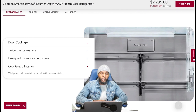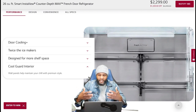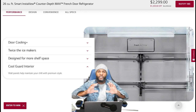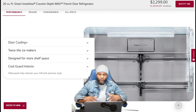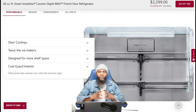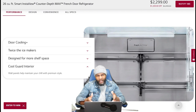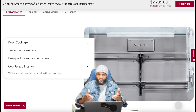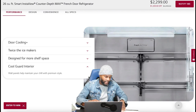It says wall panels help maintain your chill with premium style. That's the good thing of having the metal steel or the guard interior in the back. It helps cool it down. You can see the air filter there as well. Like I said, you can replace the air filter every 6 months or when the refrigerator reminds you, or you can buy the filters yourself. Use baking soda, you can stick on the door because your refrigerator has odor.